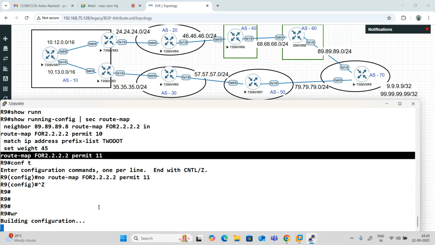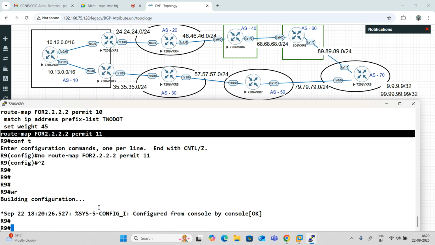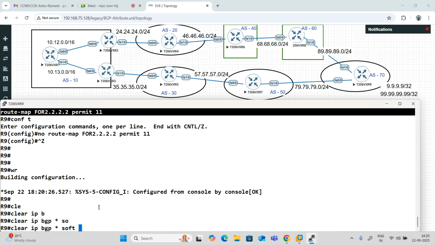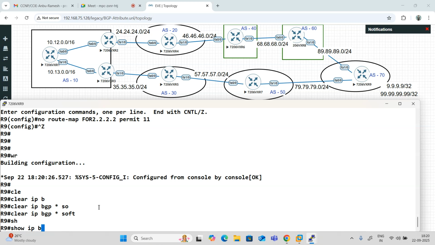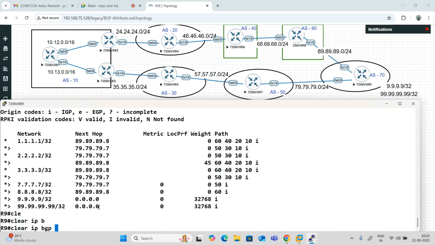And now I am going to clear BGP. Then you will see the impact if you don't have it. Show IP BGP. Now let's do clear IP BGP star.